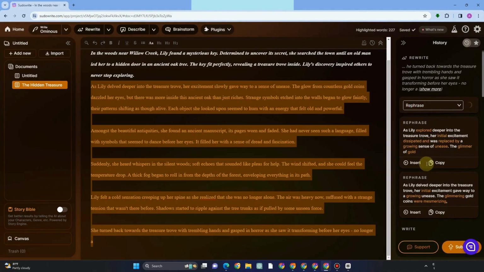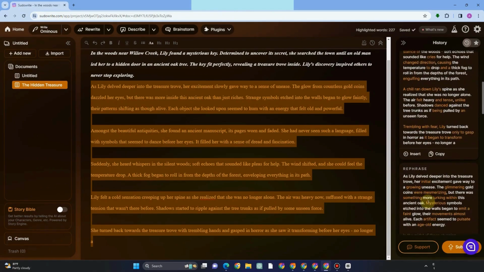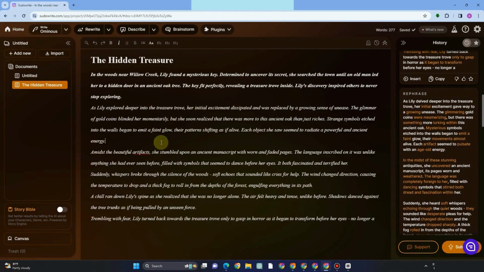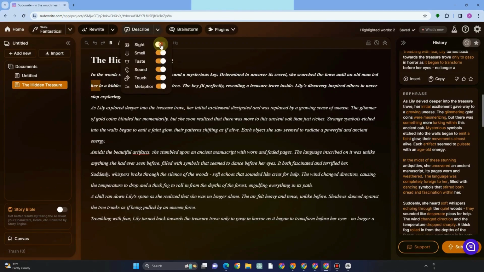Now select the part that you want to rewrite if you want to use this rewrite feature above. Once you're okay with that, just leave it there. All you have to do is simply create a title and create a first paragraph, like a plot or an opening for your story. If you want to add something and you don't know what to add, you just have to use this write, and Sudowrite will give you an idea of the next phase or the next activity or action of the story. Then you can rewrite or change that. Everything is up to you.